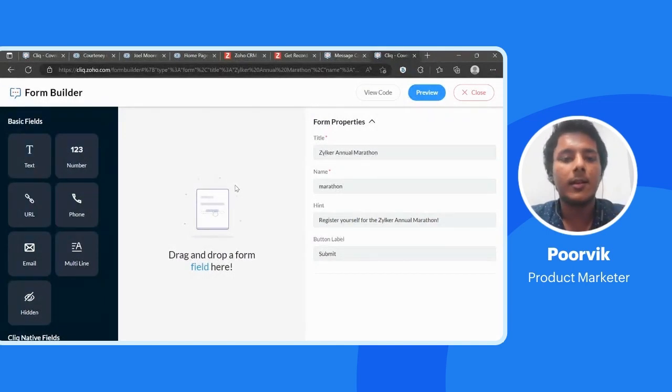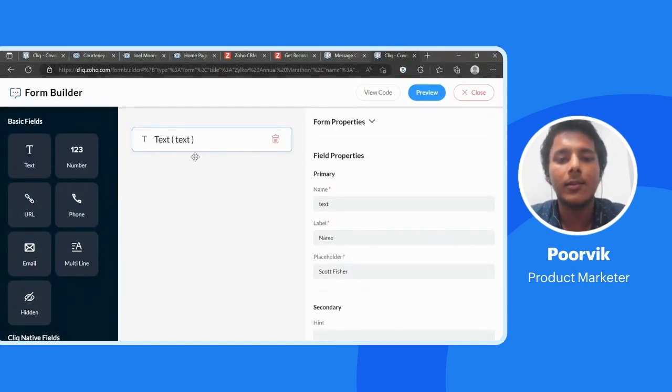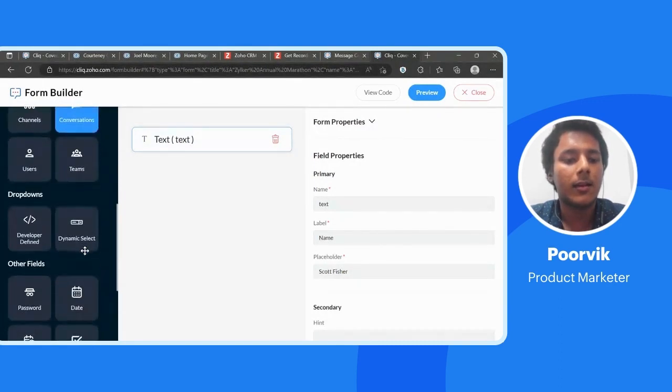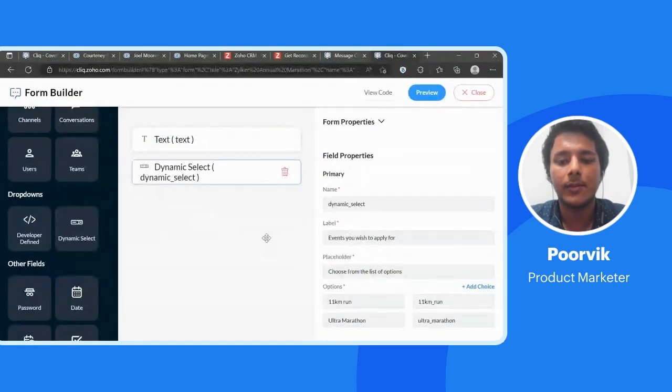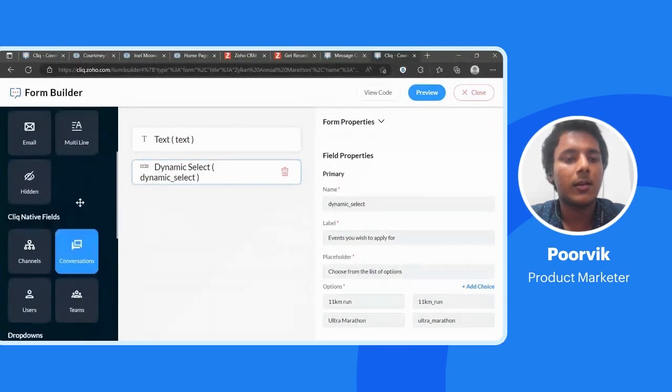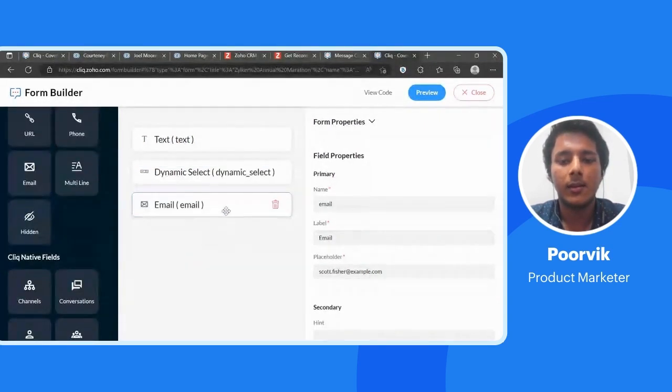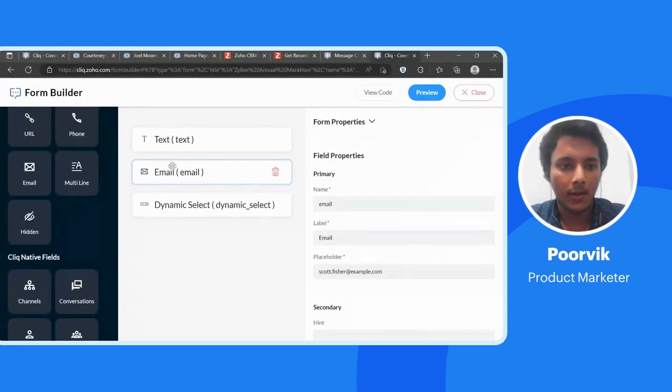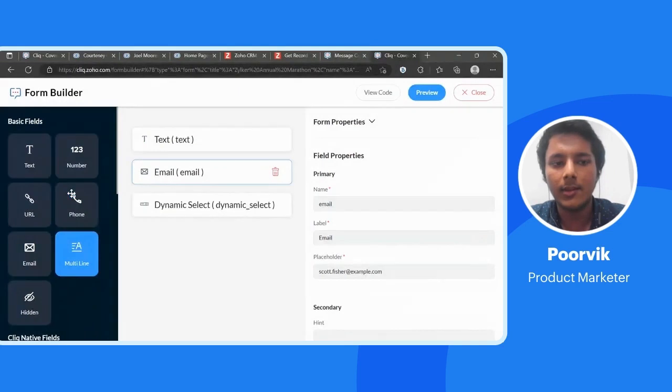In form builder, you can see that all you have to do is drag and drop basic fields. So a text field, a dynamic select field, and maybe an email field. All I've done is drag and drop three of these fields.